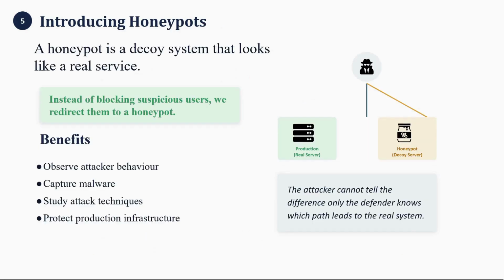A honeypot is essentially a decoy system that looks like a real service. Instead of blocking the suspicious users, we redirect them to the honeypot, and this allows security analysts to observe attacker behavior, capture malware, understand attack strategies, and strengthen future defenses. So the objective becomes determining which traffic should continue to production and which should be redirected to the honeypot.